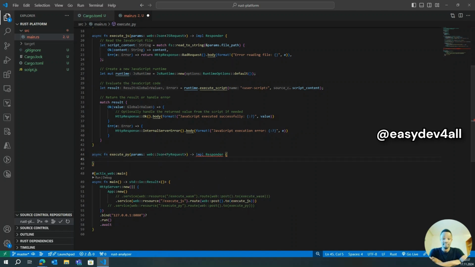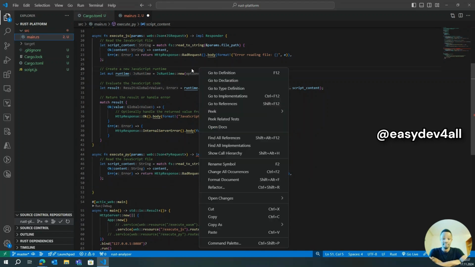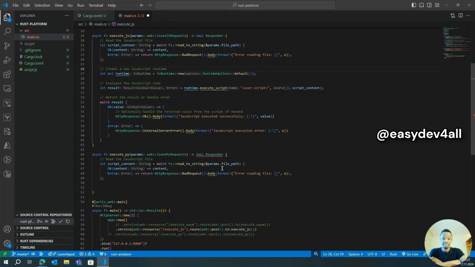It's also going to be pretty straightforward, like what we already did for this one. So I'm going to copy this part again and come down here, because in the end it's virtually going to be the same. We'll read the code and then we'll execute it. Okay, so at this point we have our script. We've been able to read it from our param.